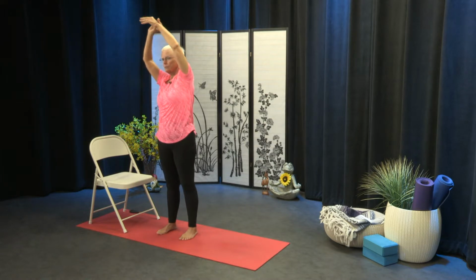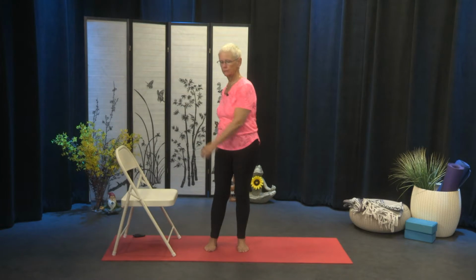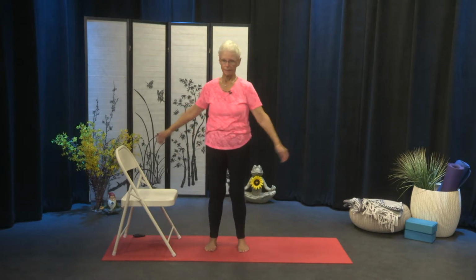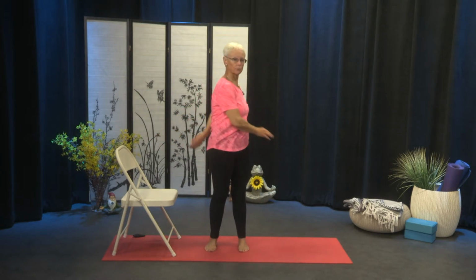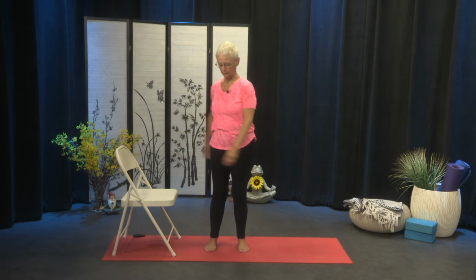Inhale, back up, release the arms. And then we're simply going to do what we call a little standing waterfall. So you might let the arms kind of sway so that they tap the kidneys in the back as they swing behind you. The hips can start to move along. Just getting rid of tension here.